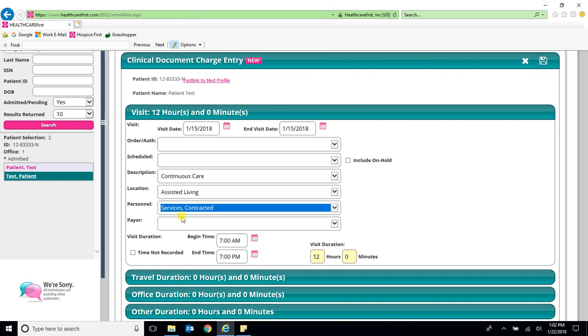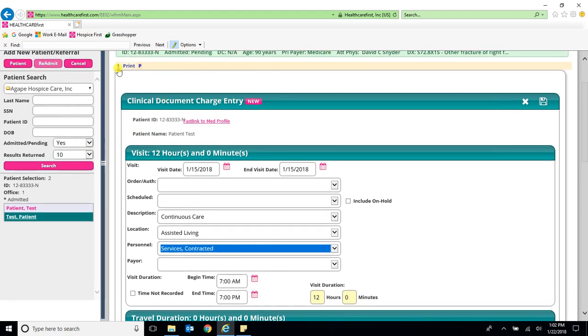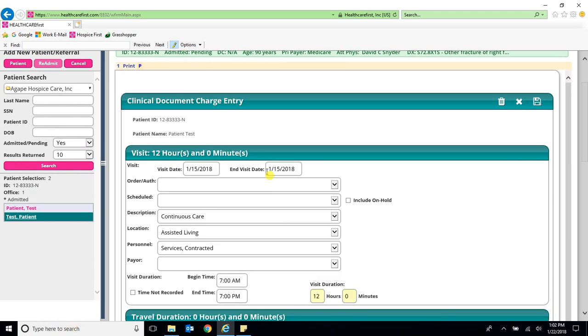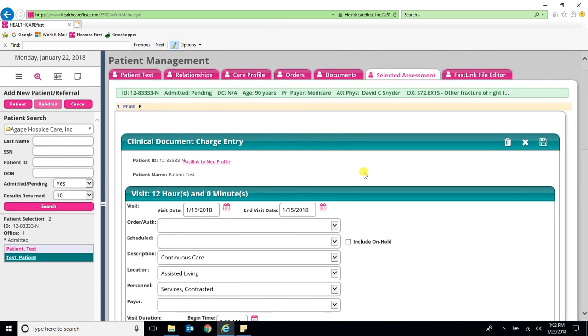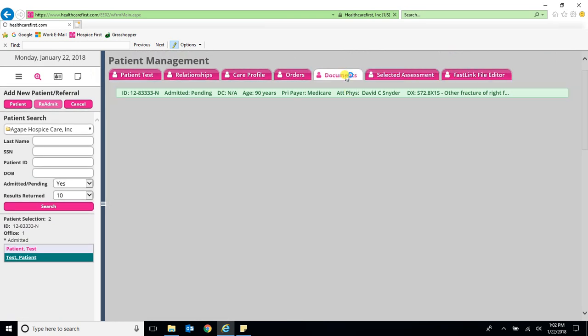Right here. If you choose contracted services because you cannot find your name in the P page, it's very important that on page 1, at the bottom of the text, you put your name as you saw me do. And then you'll hit Save. Again, give it a couple seconds. You should see the screen flash for a quick second, letting you know that the page has been completely saved. Once here, you'll go to Documents.